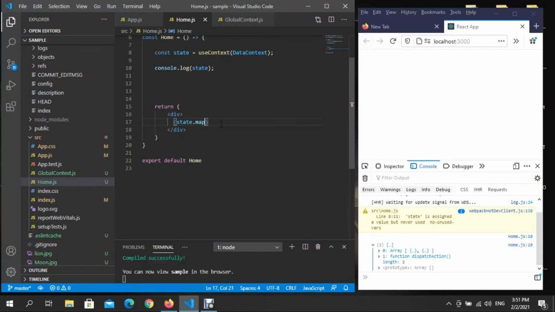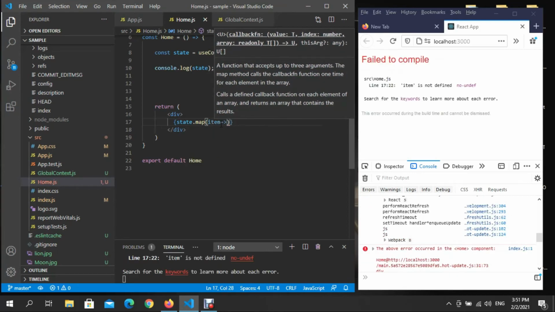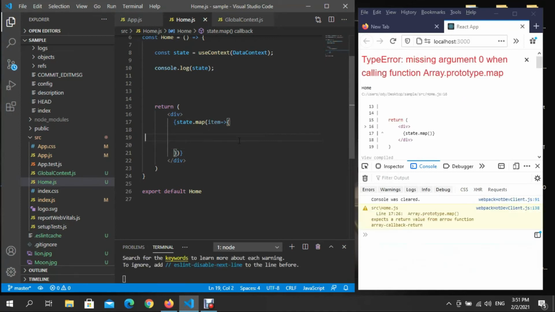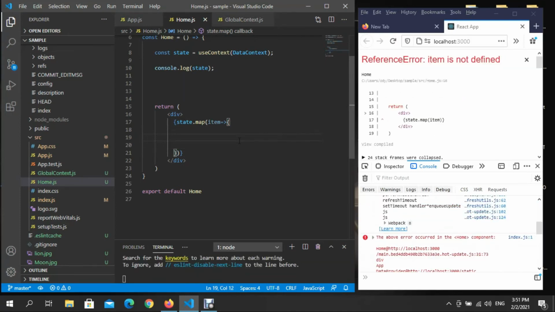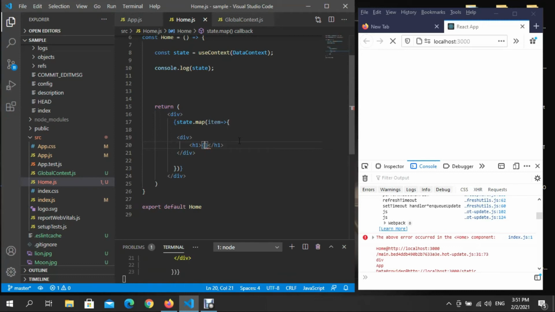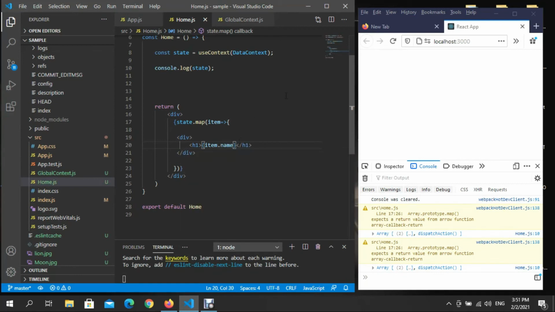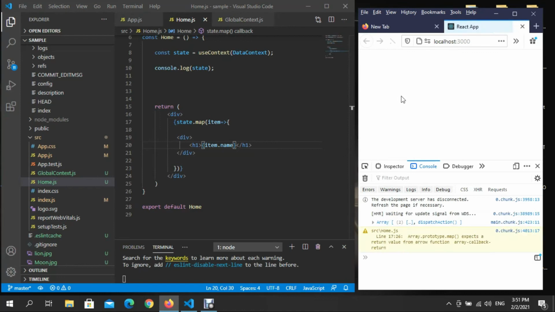state.map, okay, item, let's say div item, I'm just gonna say here h1 item.name, nothing is going to appear.